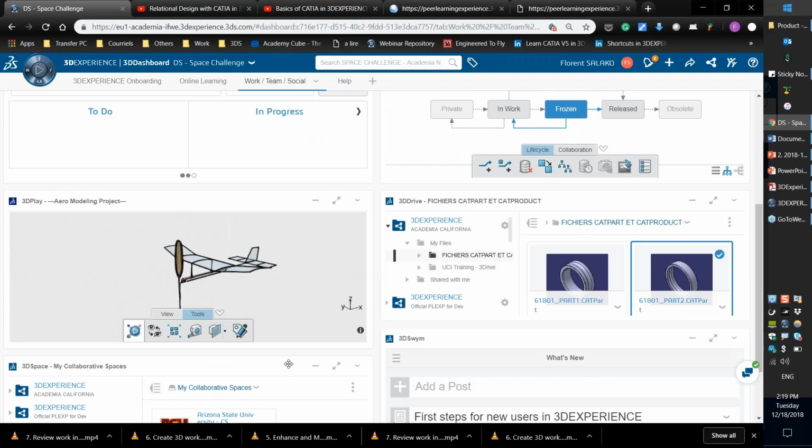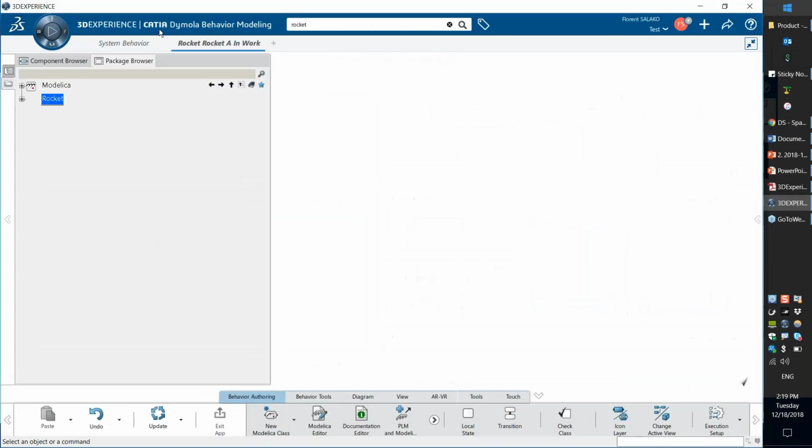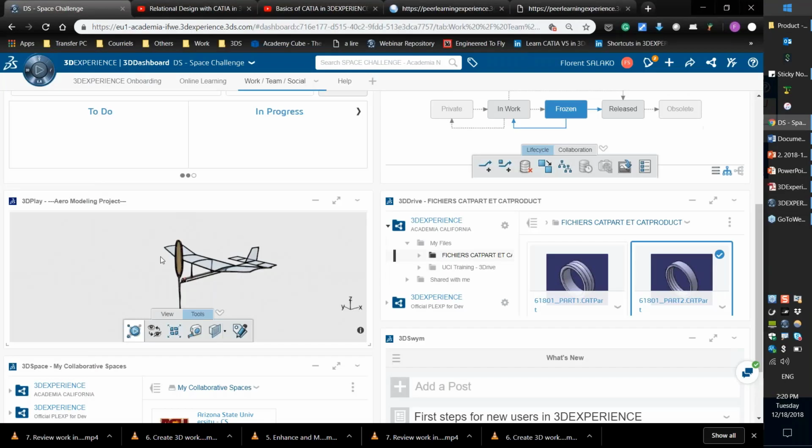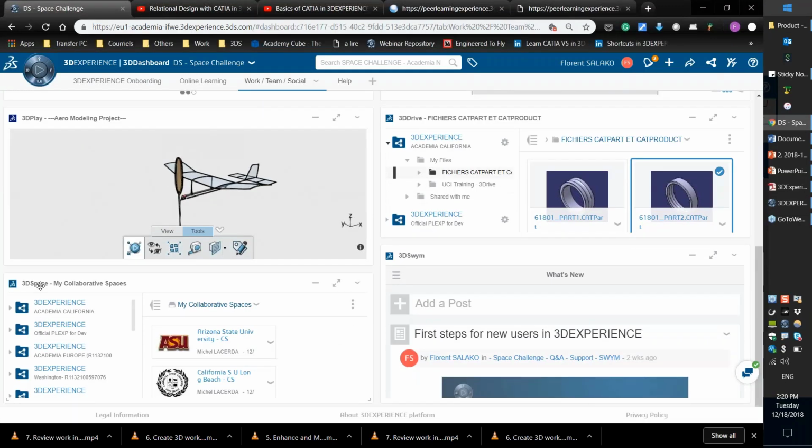One thing to know, the Reach app, so the window where you are going to work with CATIA, SIMULIA, and DELMIA, you're going to save data here with that function, but the data is going to be sent to the 3D Space, not 3D Drive.